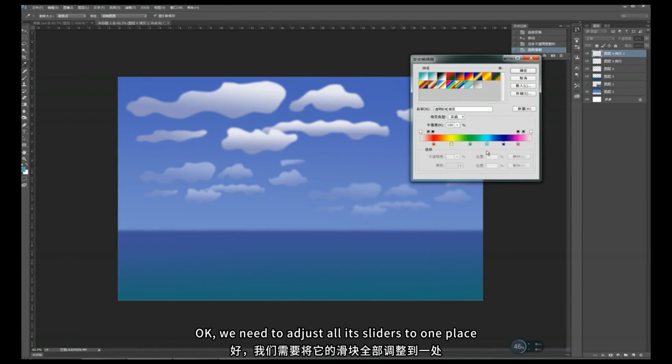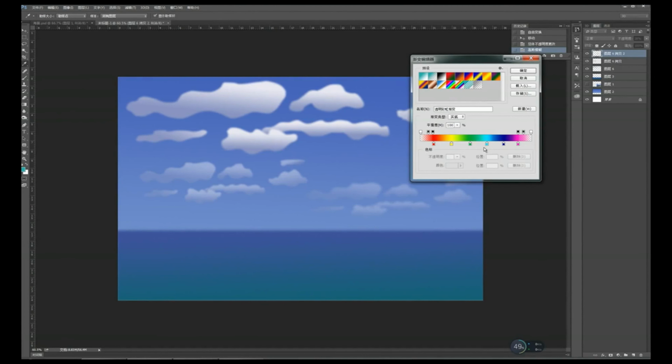Okay, we need to adjust all its sliders to one place. Including the above transparency color block. Click OK.